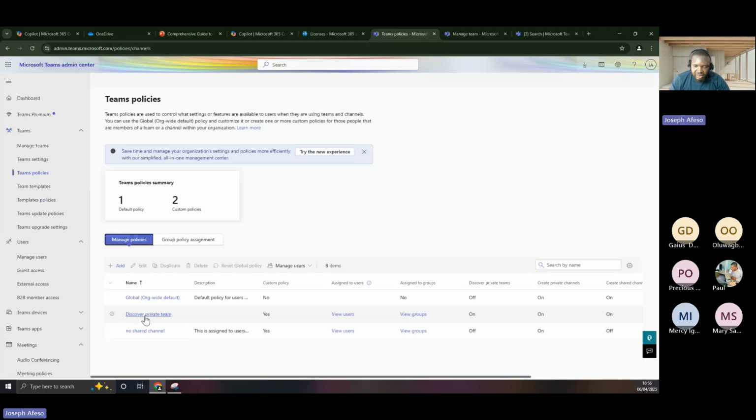Now, one point to stress here is that if, for example, you delete the policy that is assigned to the user directly, or you unassign that policy from the user, then the user takes the group policy assignment next. Then if the group policy assignment is deleted or unassigned from that user, you go to the global org-wide default policy.